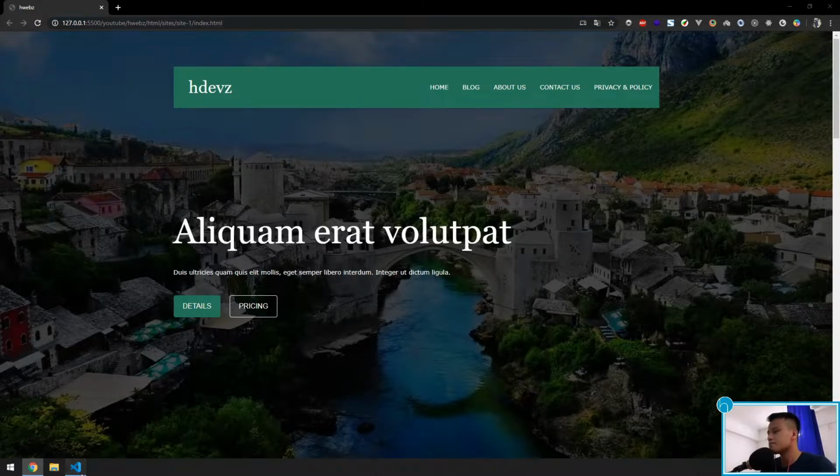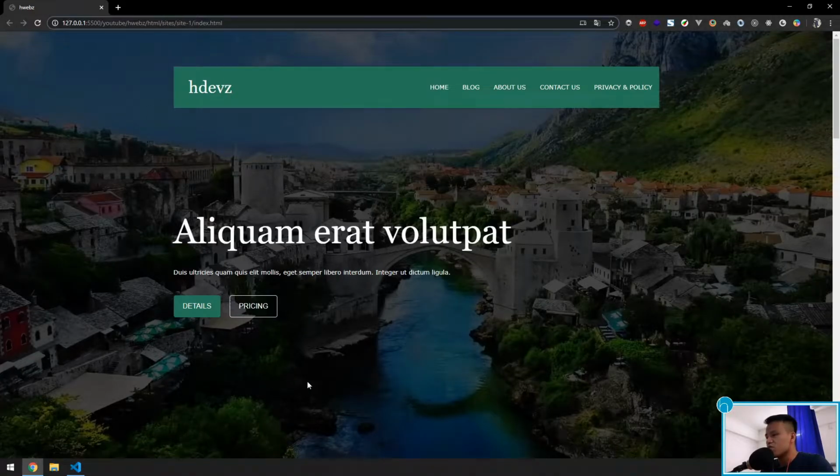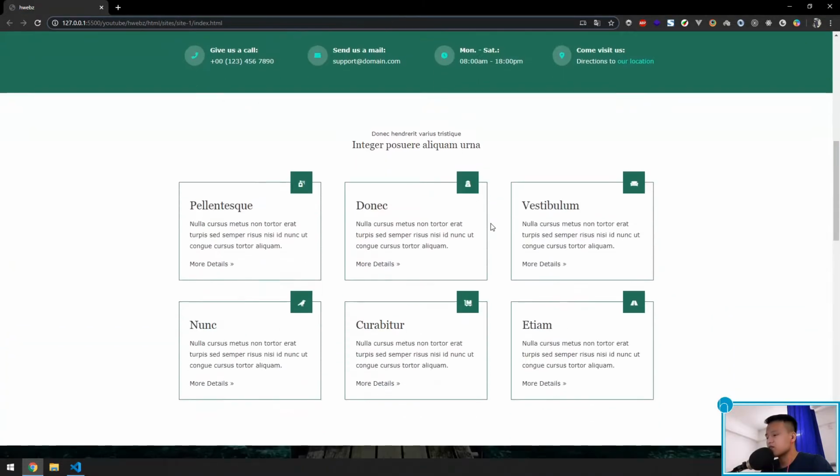Okay, and I already opened my new folder called my site, and inside this folder I have an HTML file called index, and I prepared 5 images for our demo here. We have the first image in the header section with the paragraph background.